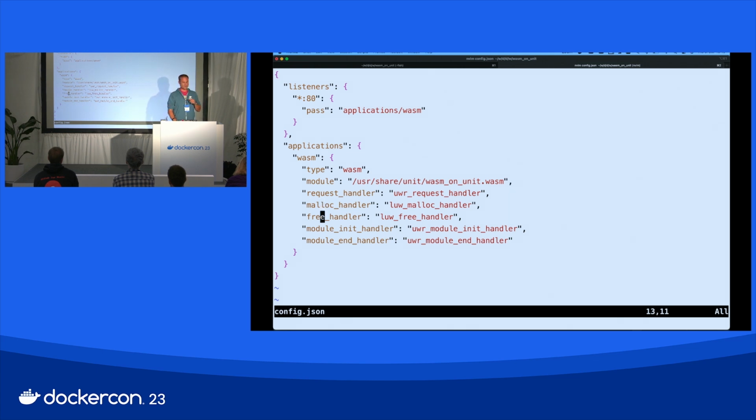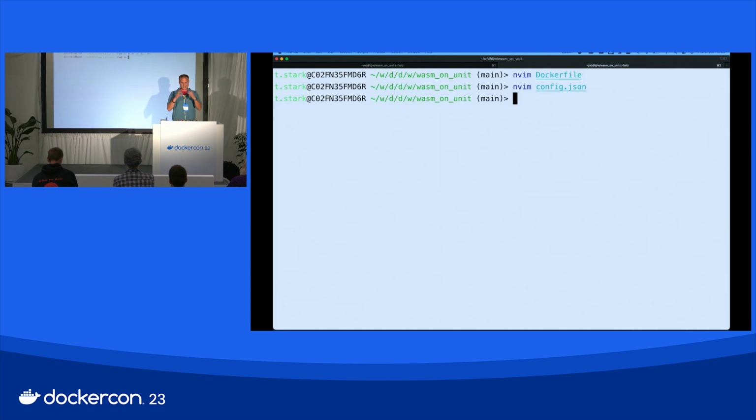That's here. The free handler is the other way around: if I'm done with processing, I can tell the WebAssembly module to free the linear memory. The module init handler is called on application startup to initialize the linear memory with 4096 bytes. And the end handler is called on shutdown. When we shut down NGINX Unit, it calls the end handler of the WebAssembly module. So this is basically the configuration for NGINX Unit.